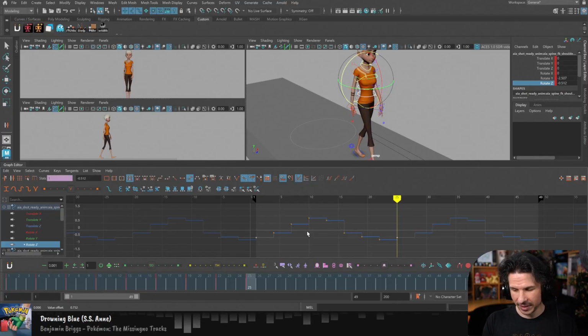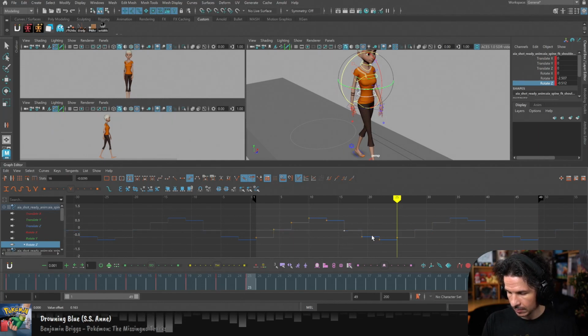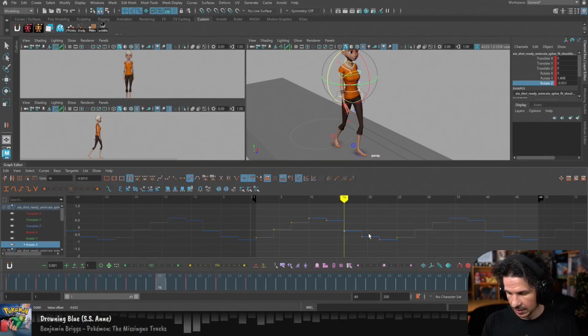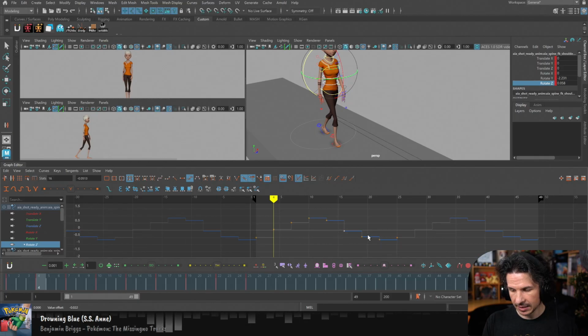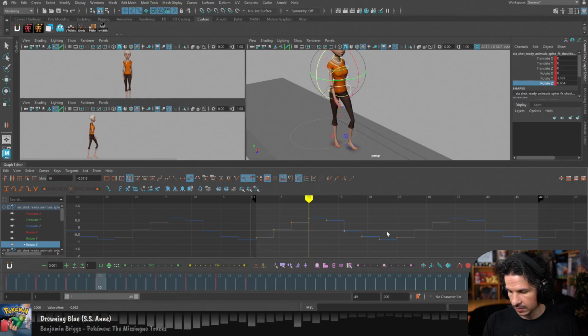The head has a little weird wiggle to it. Let's see. So contact down, we get the reversal. Contact down, get that reversal.